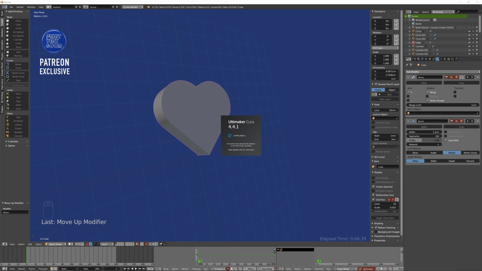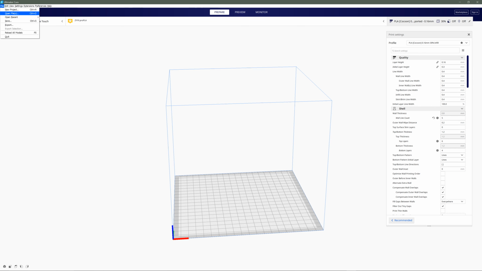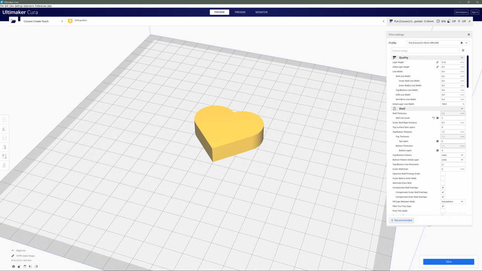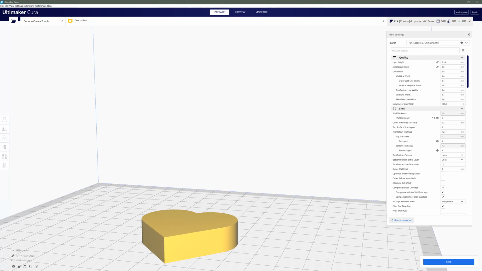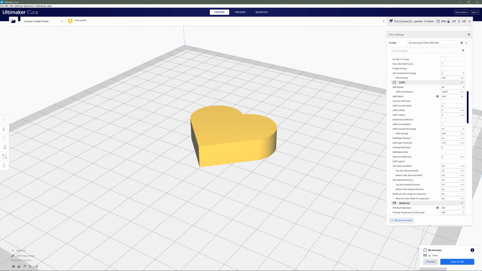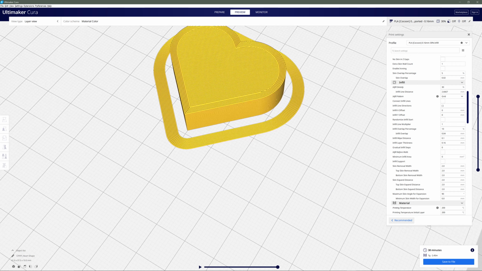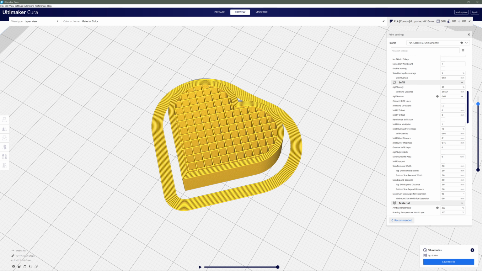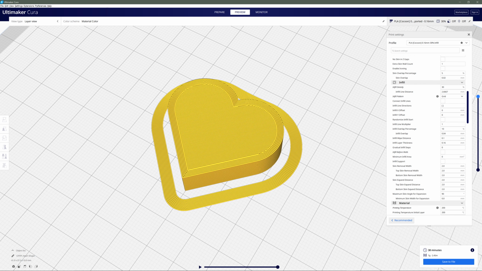I'm using Cura 4.4.1, but this will work with any version of Cura after version 3. So I'll import that. I'll open the file to test, and let's have a look and see what happens when we slice it. Slicing's done, and we'll check it, and that's worked perfectly. So that's how you would create a heart shape working to dimensions.